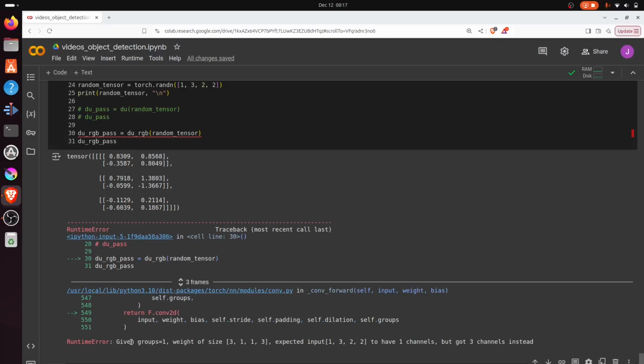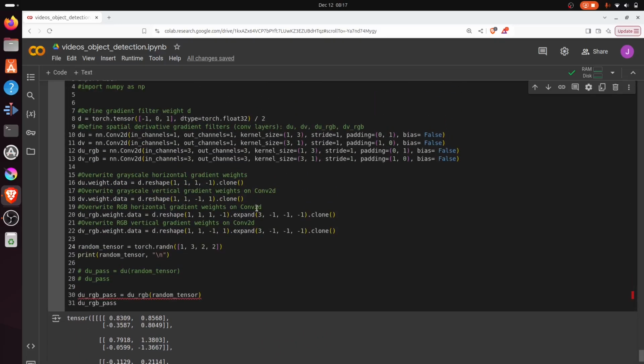Okay, let's think. Given groups 1, weight of size 3, 1, 1, 3, expected input one channel, but 3 channels. Let's think. Well, first of all, it's saying you gave me groups equals 1.